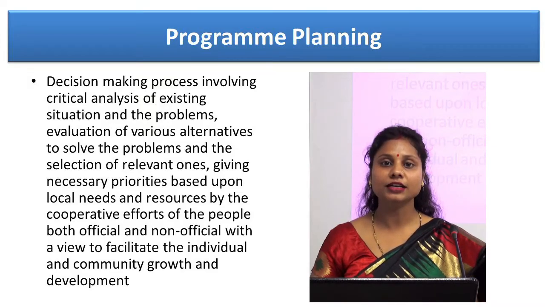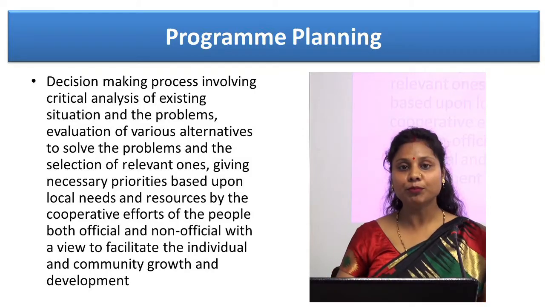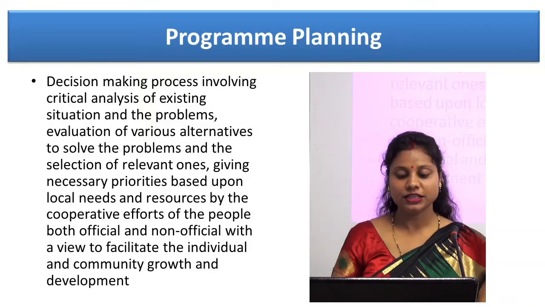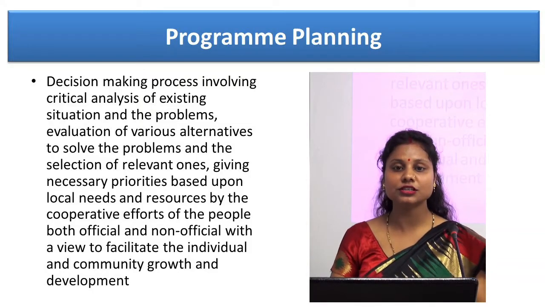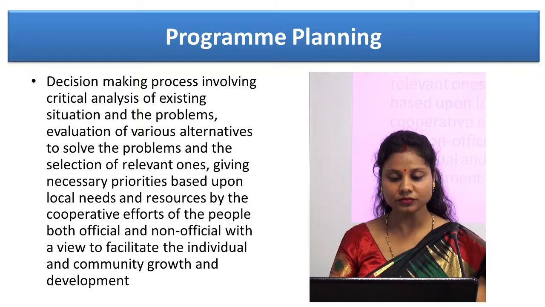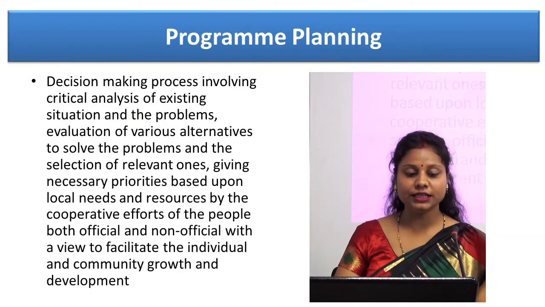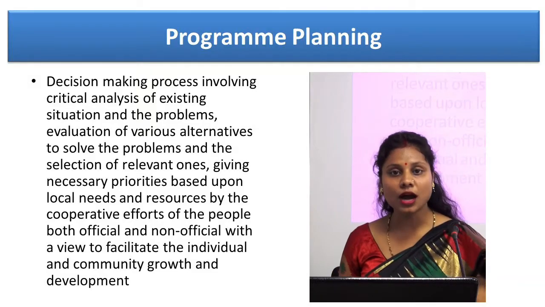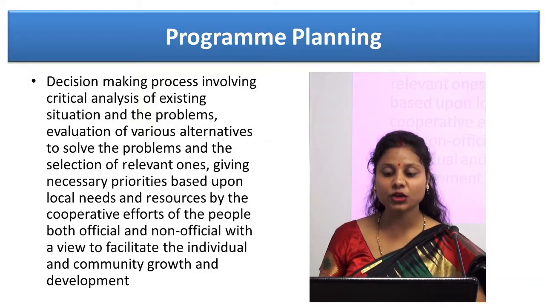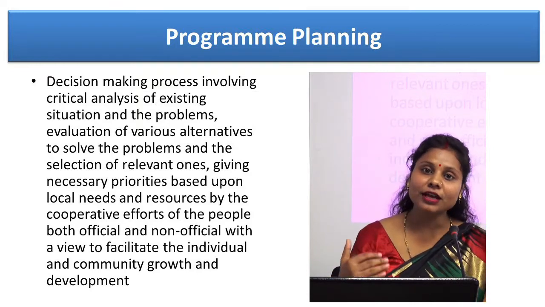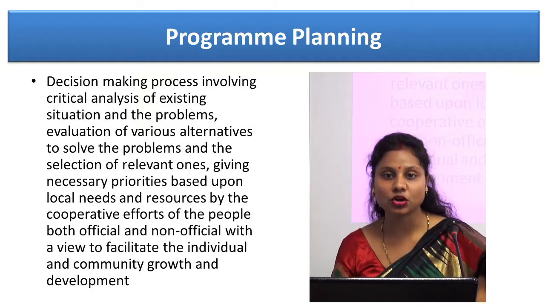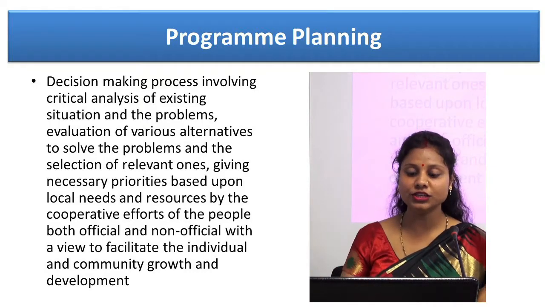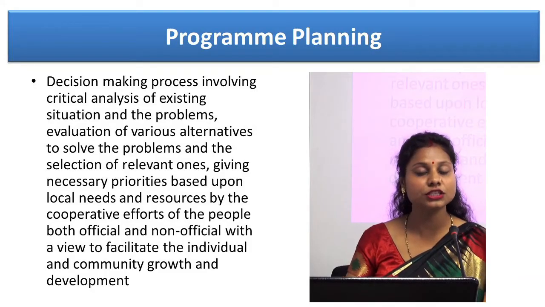community growth and development. The important issue is, it is not only the government or the established institutions that can address it, or only the local communities. Rather, both these units have to come together to address the particular issue, which is an invariable part of the program planning process, with a view to facilitate the individual and the community growth and ultimately to reach development.